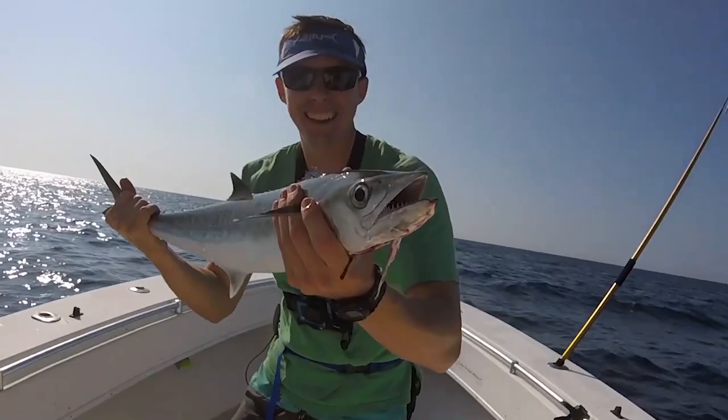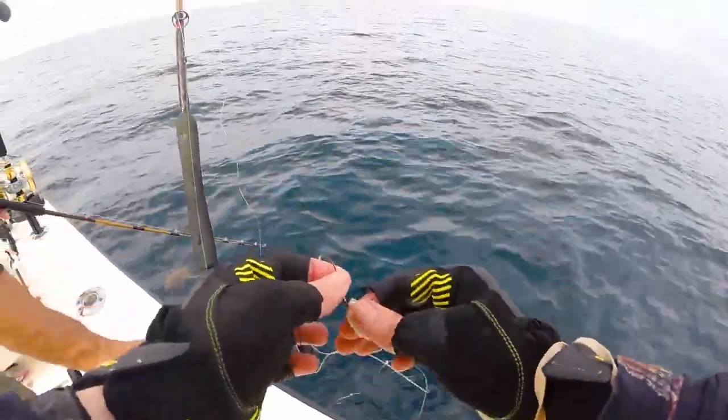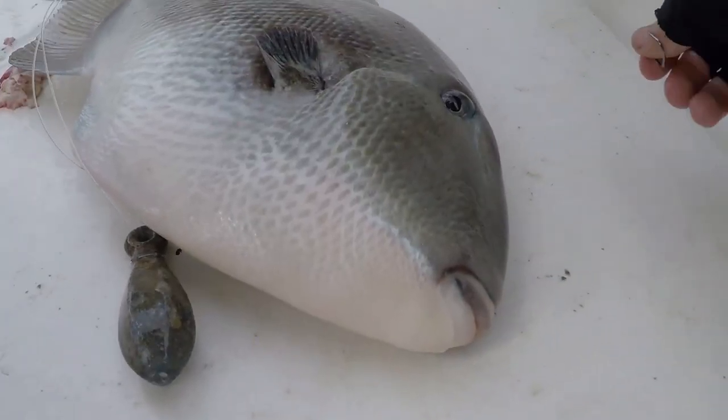When the fish did start biting, we got into some good kingfish, which were fun to catch. The baits did really well, and that's a plus to having baits you jig up yourself — cigar minnows, Spanish sardines, and greenies live better in your live well, you can pack more in, and they don't get the red nose. They're more energetic. I actually like these kinds of baits better than pogeys for bottom fishing — maybe because you're matching the hatch, using bait from the same wreck where you're targeting snapper and grouper. Cigar minnows for snapper are just great, especially alive. And at the end of the day, any leftovers can be frozen and used as cut bait on your next trip.